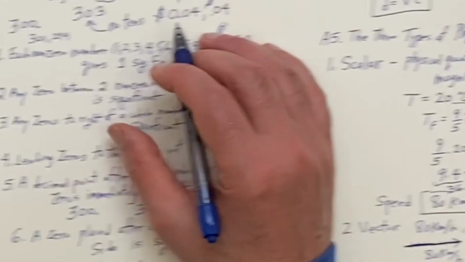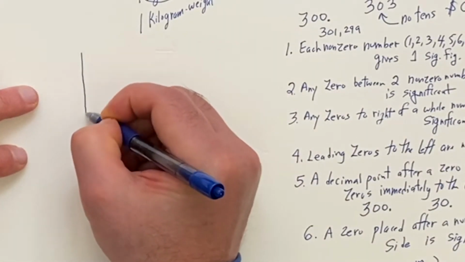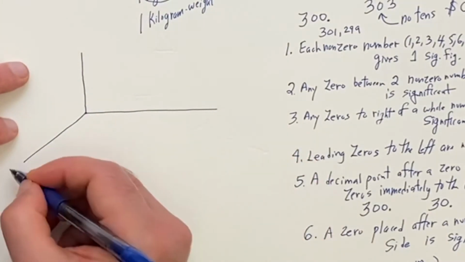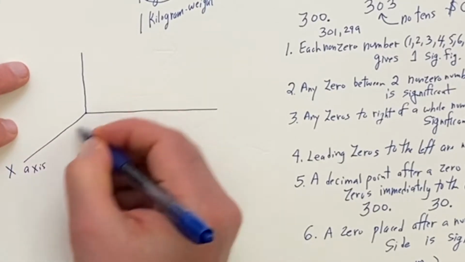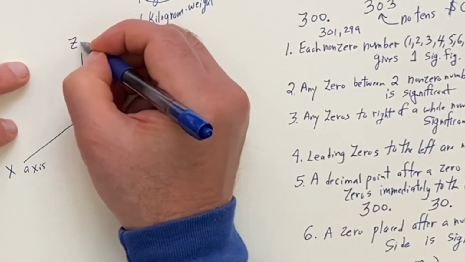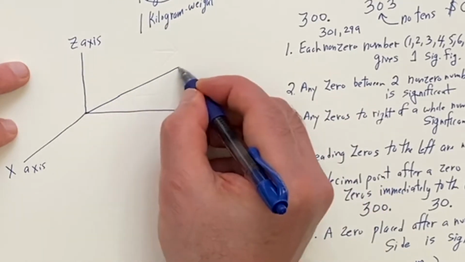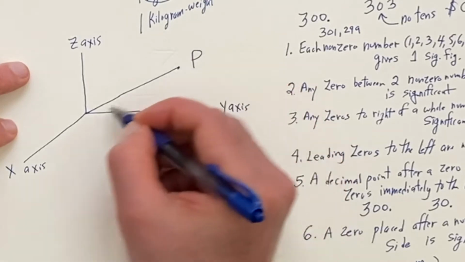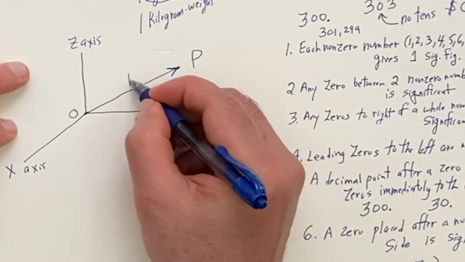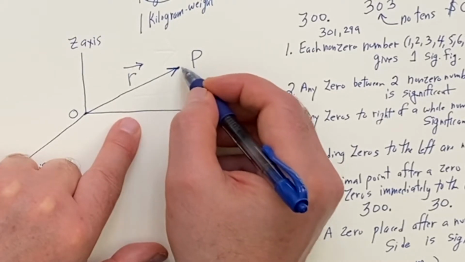So when we do that, in fact, we can make a nice little diagram. It's always good to draw figures in physics. So let's say we have here the x-axis going this way, and here the y-axis going that way, and the z-axis going up. Then if I draw a vector to some point, say P, and you can call that point there O for origin, this is the vector, like that. All the points in the room are defined by a point that has x, y, and z.